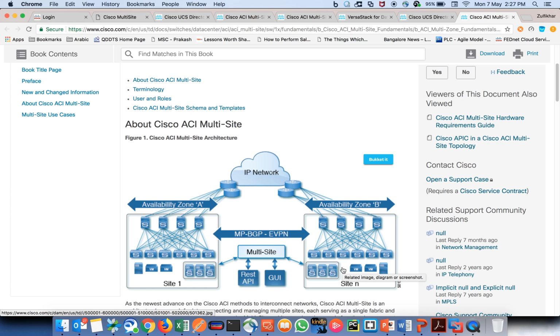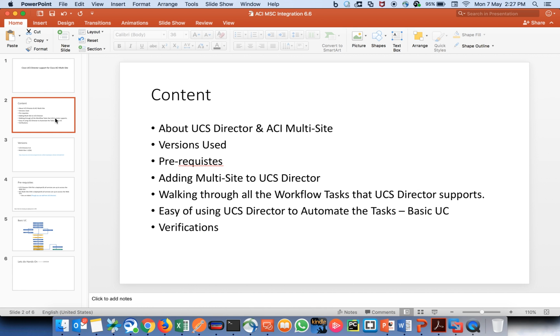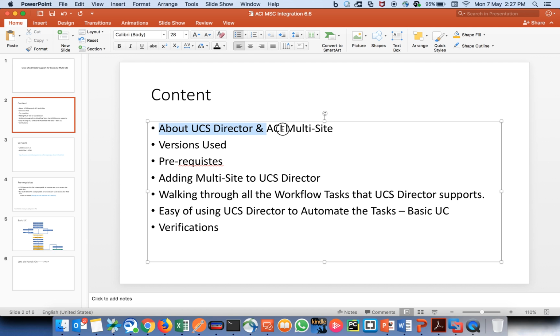Now let's quickly go through what content is going to be covered. What we just talked about is UCS Director and Cisco ACI Multi-Site, and if you need more information, please provide a comment so that I can work on it and give a later update. Next, this demo is going to explain what versions I've used for UCS Director as well as ACI Multi-Site, and the prerequisites to understand this demo.